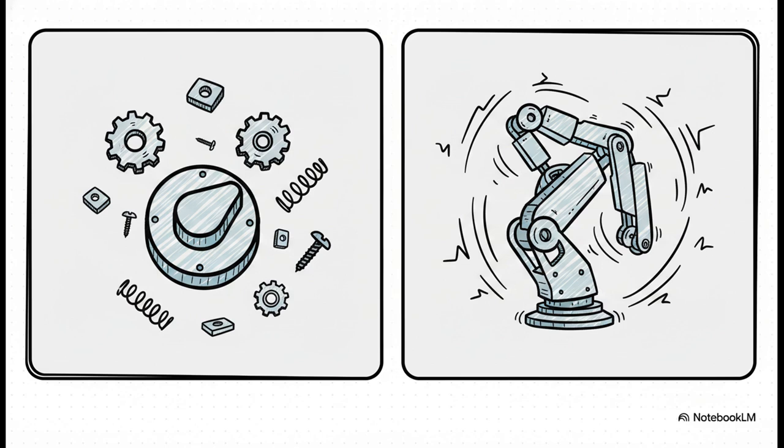Closed-loop dynamics, on the other hand, represent the final, fully assembled machine. It's way harder to model directly, but it's the closed loop that ultimately dictates if your final automated system is going to hum along smoothly or just oscillate completely out of control.